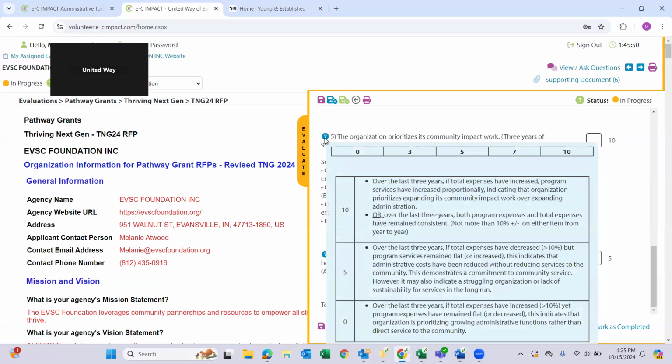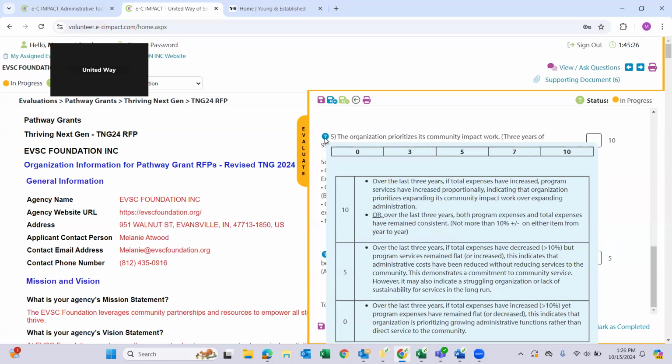It's really similar logic to the previous item. If the total expenses have increased and services have increased proportionally, then we know that they're prioritizing expanding their community impact work over expanding administration, because we're just looking at the program spending.